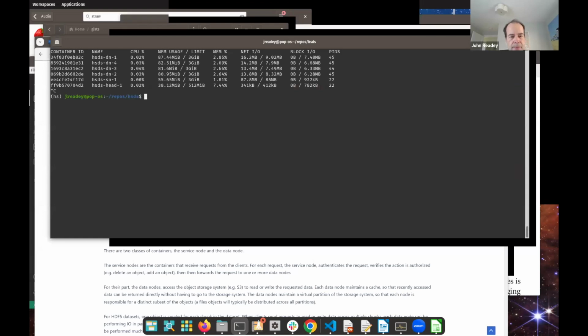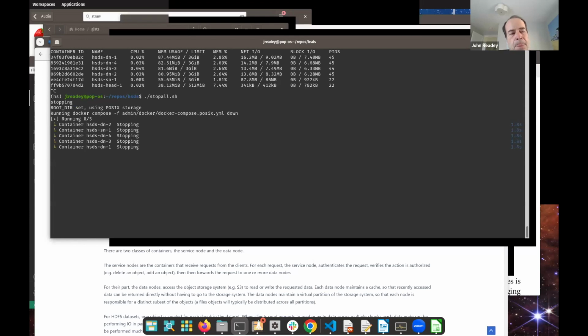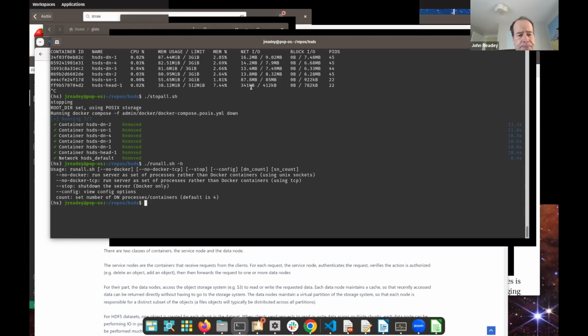So let me stop our current HSDS. And then you'll see that we actually have options for a number of data node containers and number of SN containers.